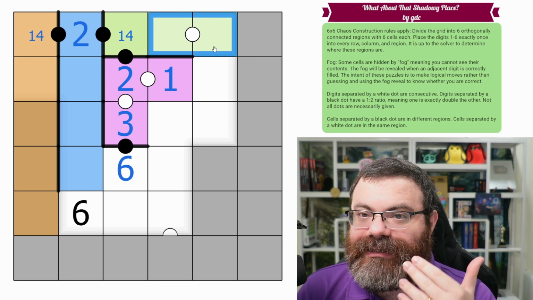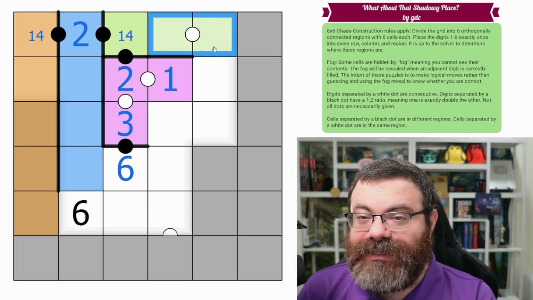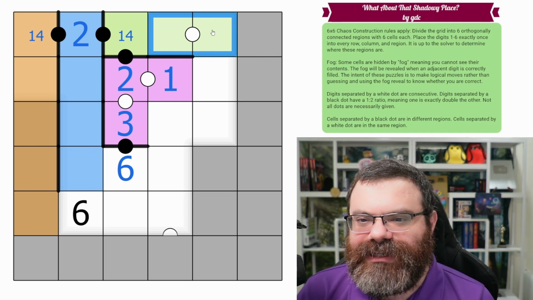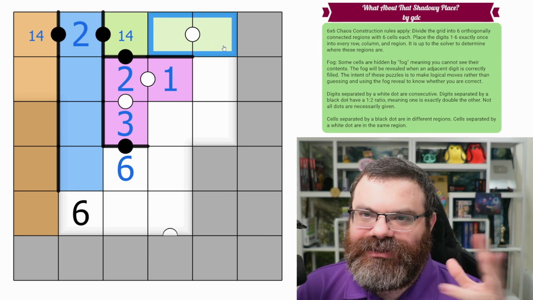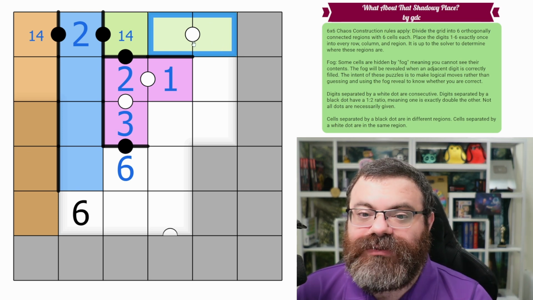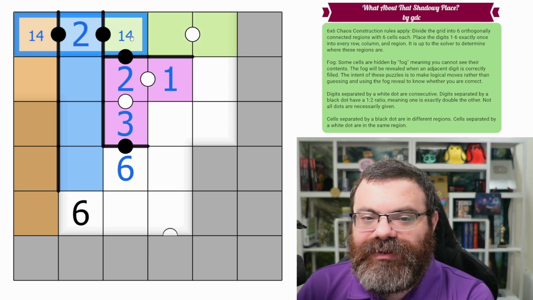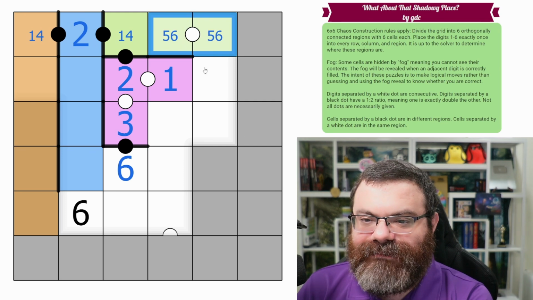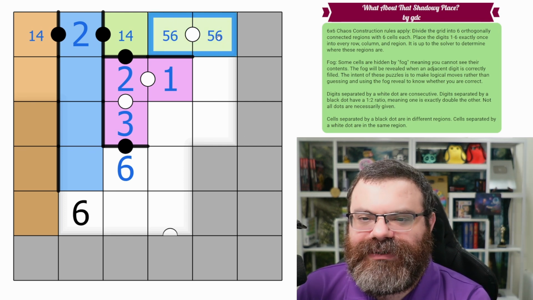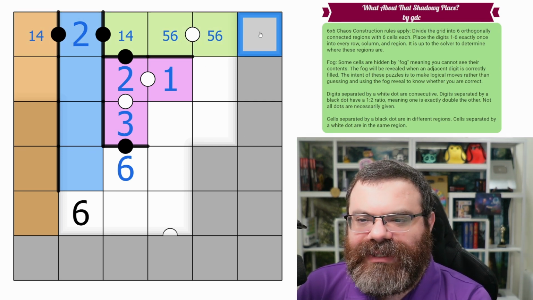If otherwise the lower digit's not divisible by 2, and adding 1 makes the higher digit divisible by 2. So anyway, hopefully it's clear that with 2 consecutive digits, 1's even, 1's odd. So we need an even digit on here. The only even left is the 6, which means this is a 5-6 pair because we have to use the 6. All right, and so then that places the 3 here.